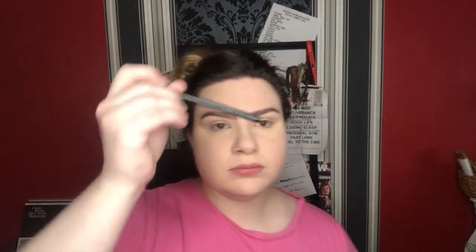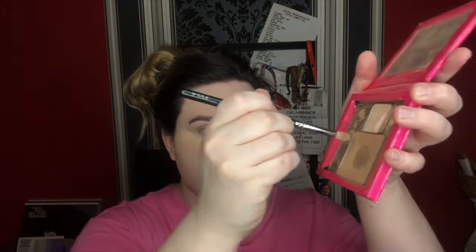This is what it looks like. Simple, easy, no big deal. And now I'm going in with my Zoeva brush and do the same thing underneath my eye.